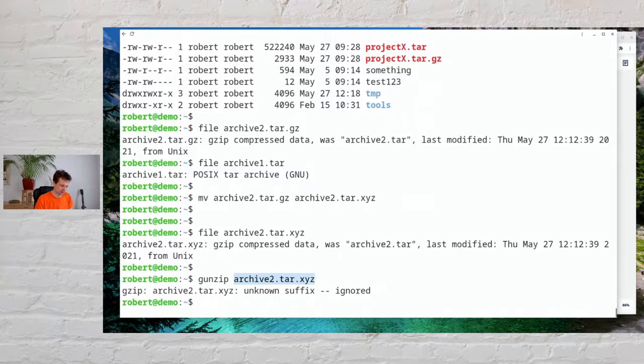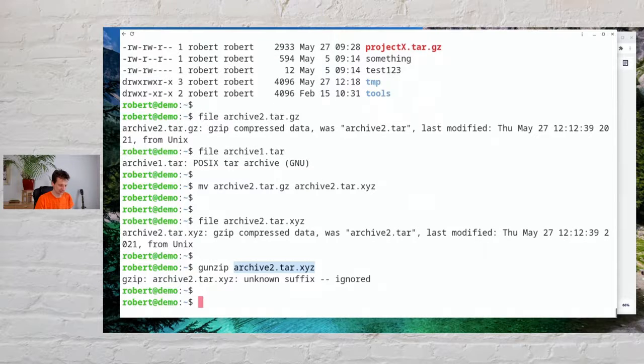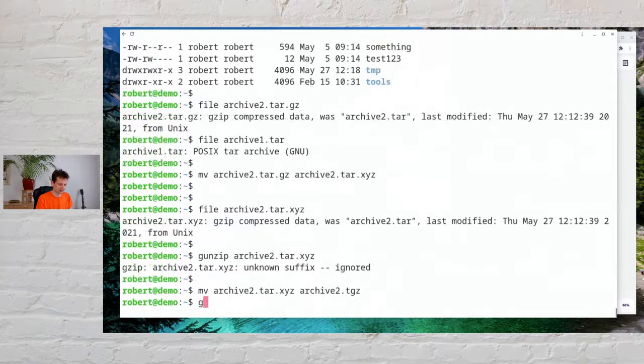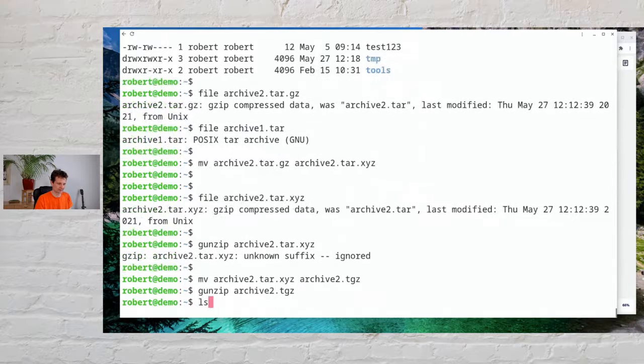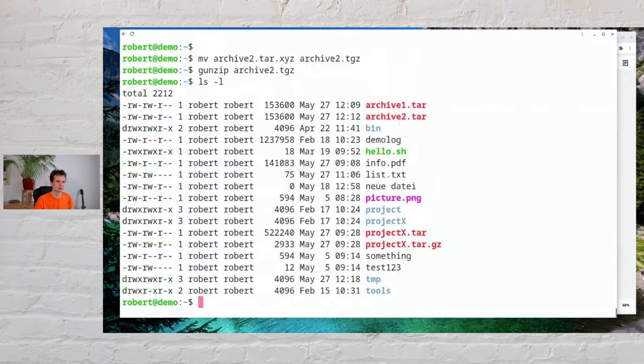So if we simply rename the file back to tar.gz, for instance, or tar.tgz, then just because gz are the two last characters, we can simply gunzip the file, and voila, ls -l, we have the original file name back.